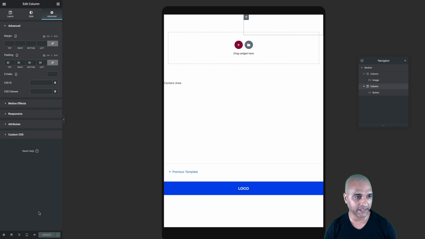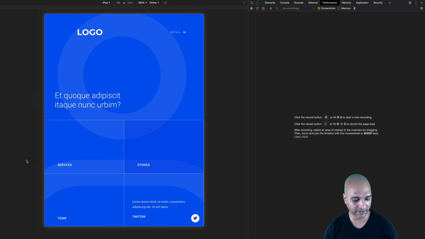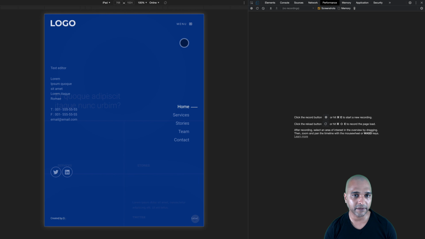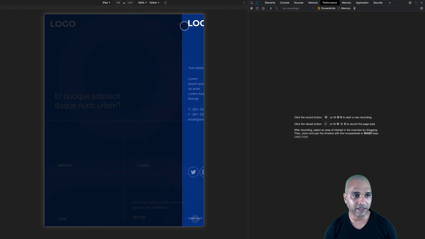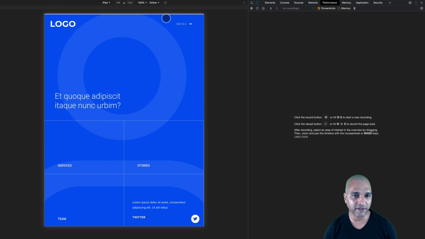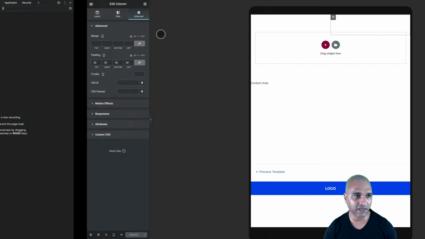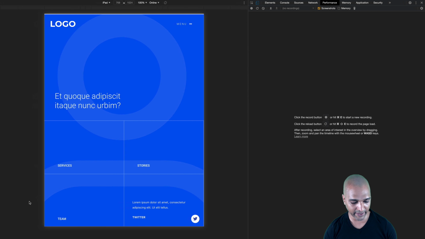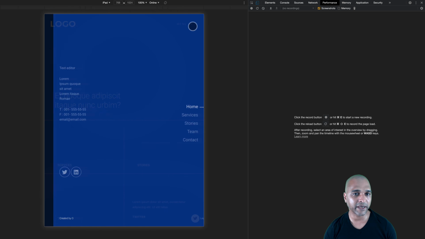Let me click on update. Now let's go to our front end version. Let me refresh. Okay, and when I open, okay, looking good. But once again, I have a slight line here on top, so I can play with the values. So section, and it's going to be minus 97. Let me go back. Okay, looking better.